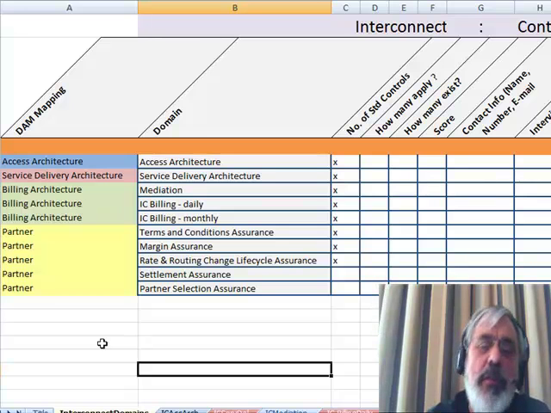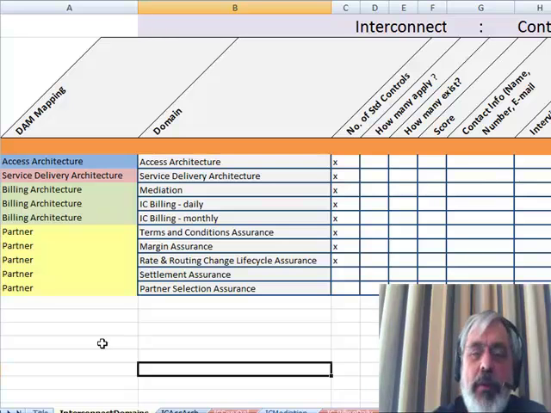Remember what you're going to do for every domain that you're going to be mapping controls. You're going to need to get a subject matter expert. That is a person that is part of the operational area that's familiar with those different operational constraints so that you can review the controls with them and do your mapping.